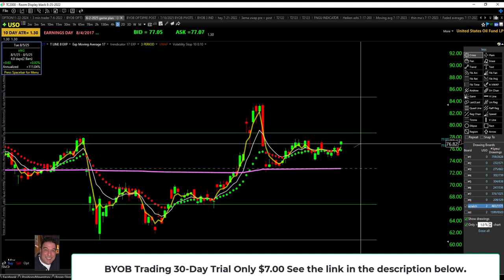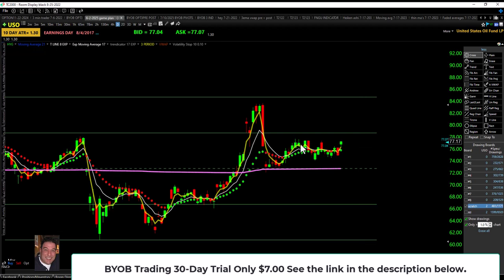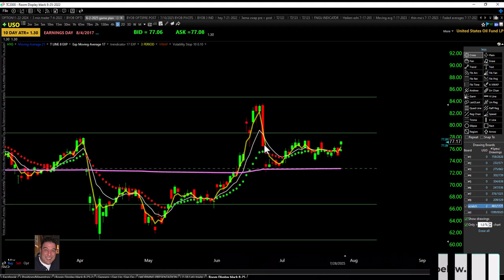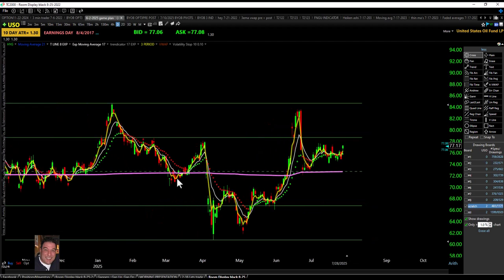Now let's see if they can hold it. You can see 3 days, they give it up. 2 days, they give it up. 1 day, they give it up. Let's see if they can hold it this time. And you want them to hold it for more than 3 days, 5 days. This was a global event, so you can't really count that. So let's look for 5 days or more up here in the upper third over the all-time high, the 3-year high anchored VWAP.